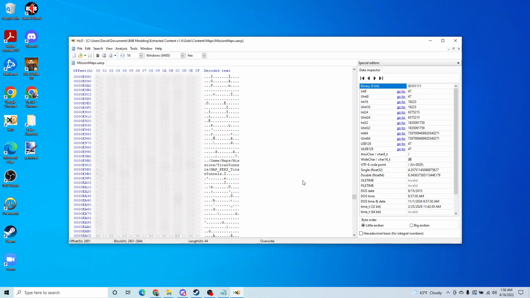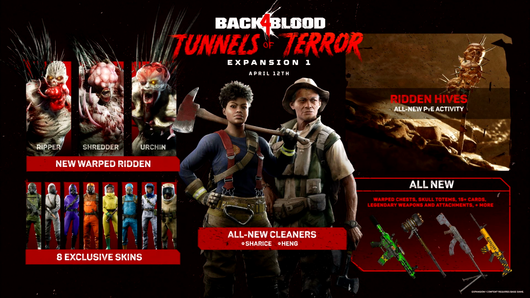Before we move on to our next topic, I'd like to point out in this file, the map for Act 4 where you fight the Abomination is titled Titan Tunnels. This tells us that, internally, the developers refer to the Abomination as the Titan, and its home as its tunnels. This becomes interesting when we look at the Tunnels of Terror update. Immediately, the usage of the word tunnels is a tip-off, but that could be merely coincidence.